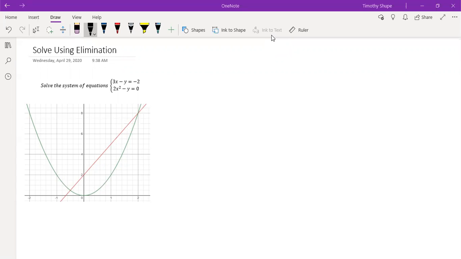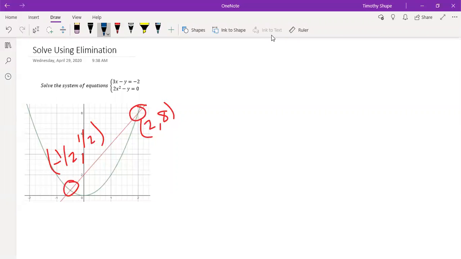If we want to find a solution to the system of equations, really what we're looking for is where they intersect. I've got an intersection point right there, and I've got an intersection point down here on the left. The one on the right looks like it's about the coordinate (2, 8). And the other one looks like we're left 1/2 and up about 1/2 as well. So (-1/2, 1/2) if I'm estimating where those solutions are. Now our goal is to solve this algebraically to prove that those are the solutions.